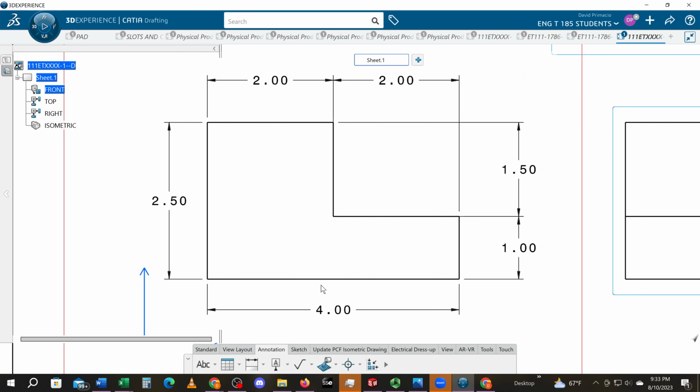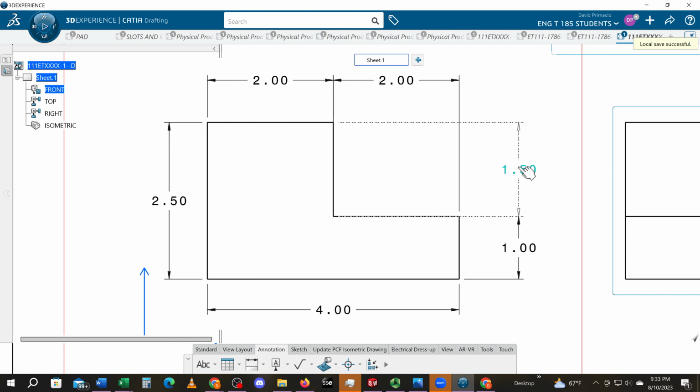In fact, it has too many dimensions. Probably one of the biggest questions as a new user is, what dimensions do I need on there? It seems like I have to dimension everything. In this example, it's actually over dimensioned. This 2-inch dimension and this 4-inch dimension are all the dimensions that are needed. Because 2 plus 2 is 4, that 4 is already covered here. If I said 2 and 3 and 4 here, there's no way the shop can build it, and that's how you know it's over constrained.